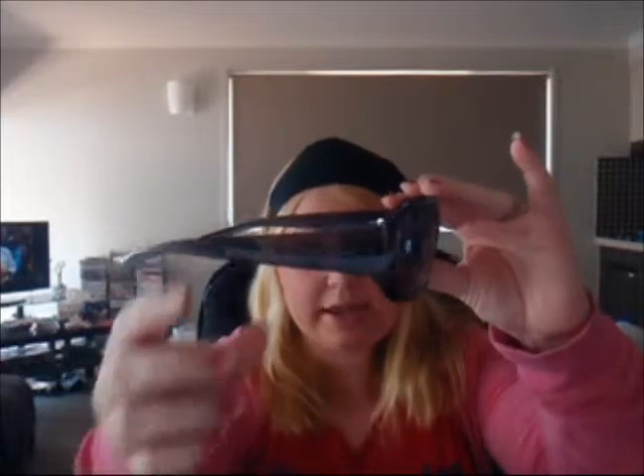My second pair are my Vogue. These are just like a small, everyday pair that I wear when I'm just sort of running errands or whatever. They're actually a glitter, sort of see-through grey — you probably can't really see that in the light, but they are a glittery grey colour.